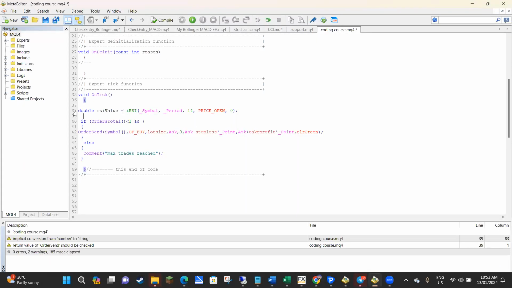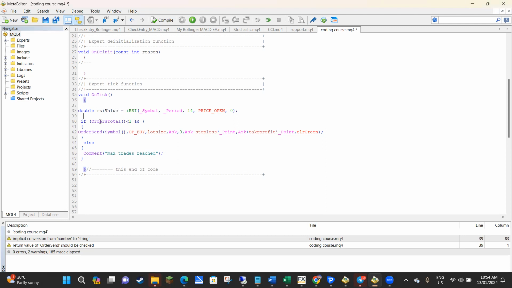So that's it. So what I've done here is, because the RSI value isn't just a whole number, I've called it double, and I'm assigning that to the value of RSI value. So now RSI value will equal this, which will be the open price of the current candle. So that's just setting the value of RSI. That doesn't do anything as far as running the EA goes. It's just setting a value for RSI value.